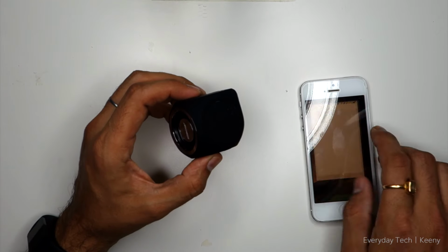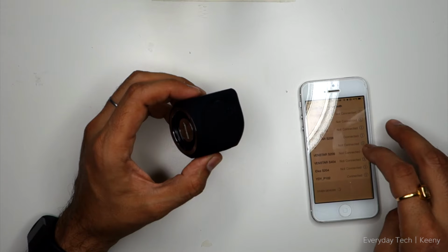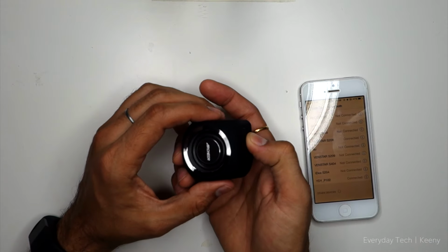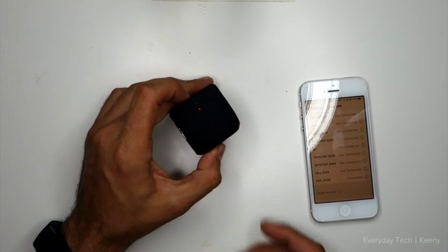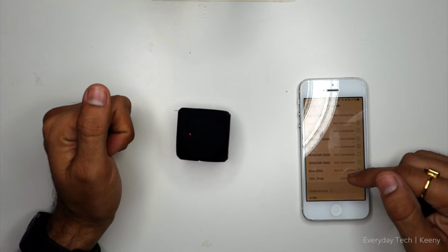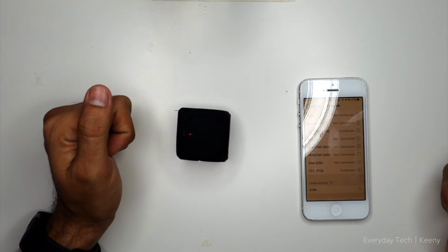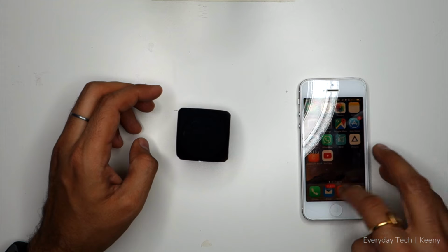I am going to start my Bluetooth, which is turn on. Let's see. Power on, pairing. It's pretty loud. A109. Paired.